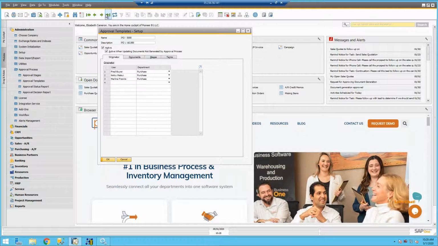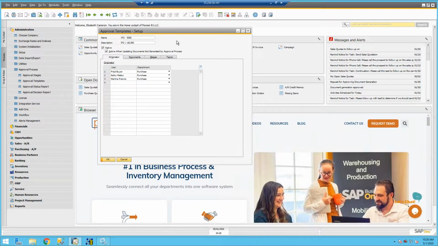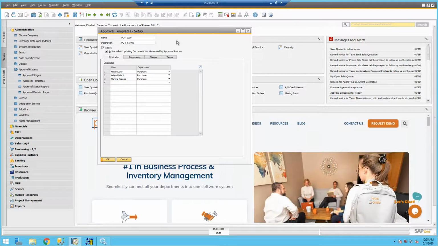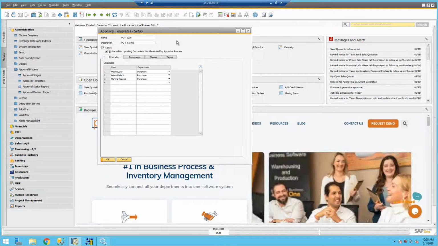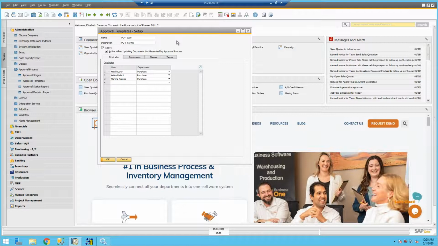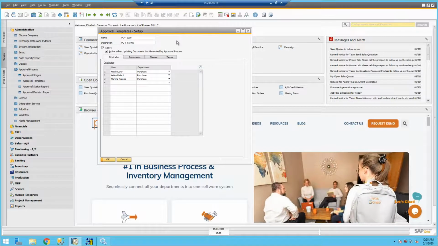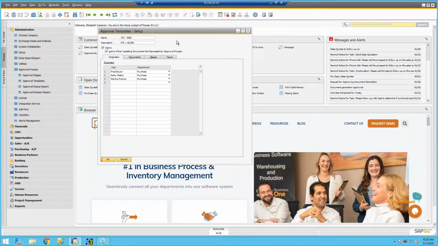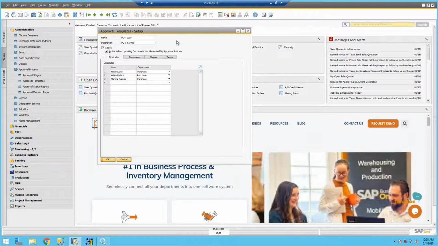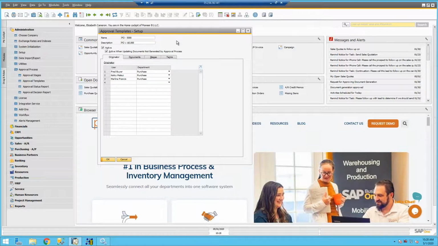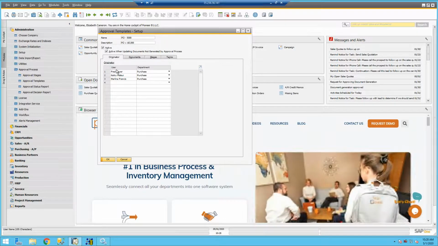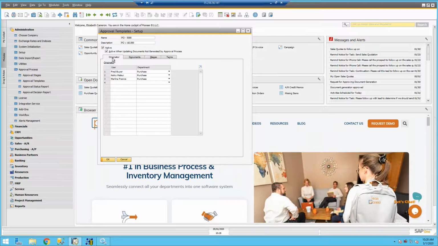So for our example, let's imagine that you're a company and you currently don't have any internal controls on your purchasing department. And every once in a while, the purchasing manager sees an order with a doc total greater than 5,000 and they want to be notified of these higher orders. Not only do they want to be notified, but they also wish that they had the opportunity to reject that if they chose to. So for our example, we need to review the originators.